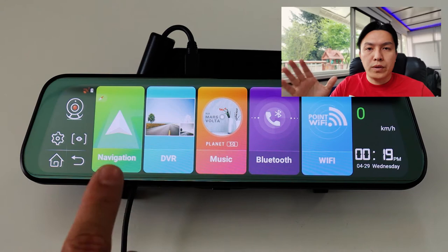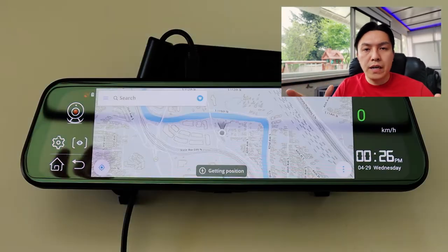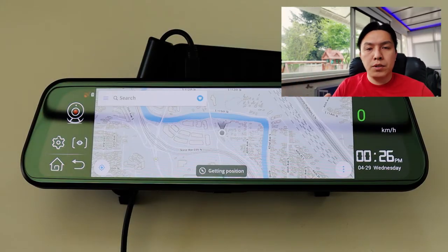This is the main menu of the system. We're gonna start off with navigation. The default for navigation is gonna be Google Maps, but you do need data in order for Google Maps to run. Otherwise, it's not gonna work.